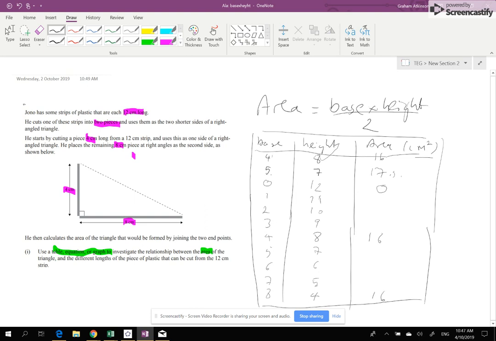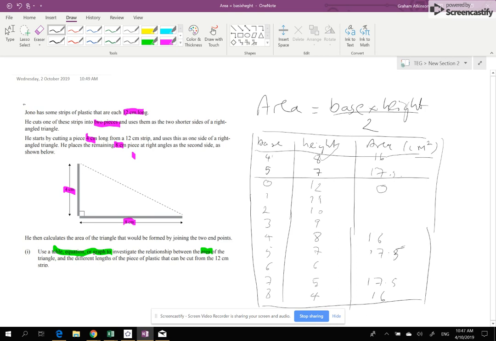I've also got an area of 5 and 7, and that gives me an area of 17.5, and that one's been repeated. So therefore, I'm fairly confident that my graph is going to be a N or a U because it's symmetrical. The numbers repeat. So I don't need to go from 8 to 12 because I've already gone from 8 to 12 over here, and those answers are going to be the same.